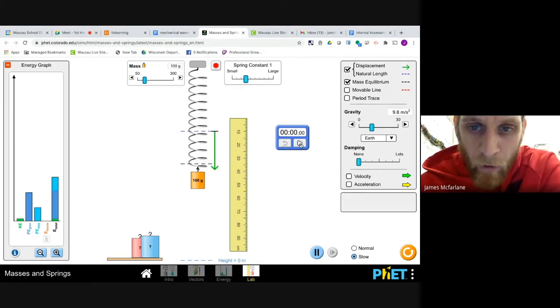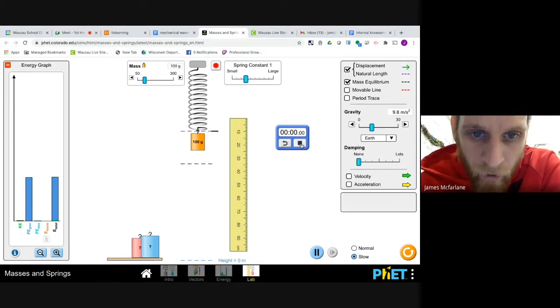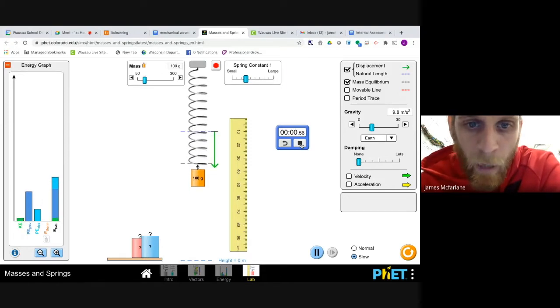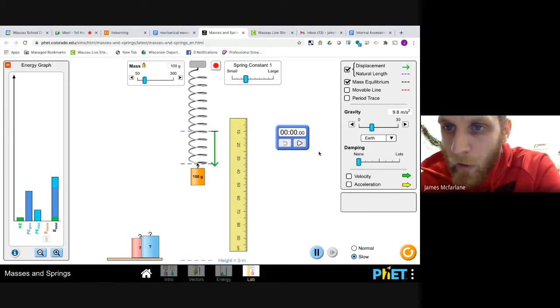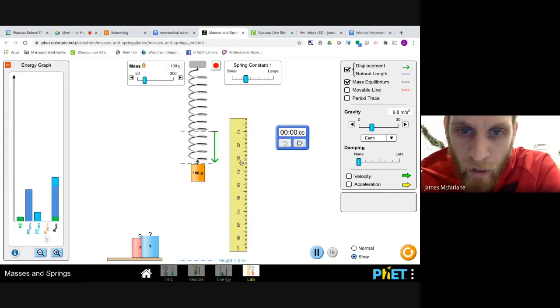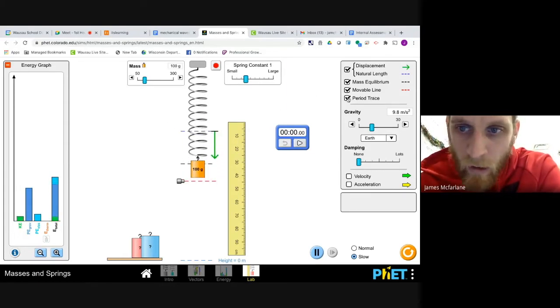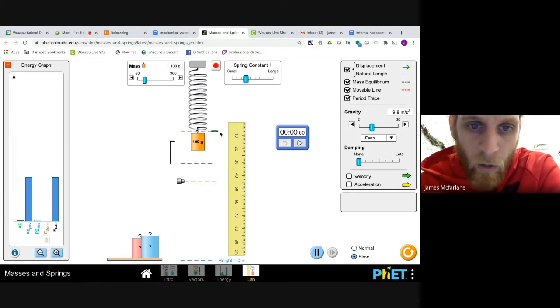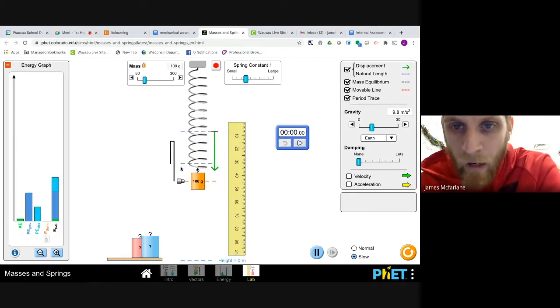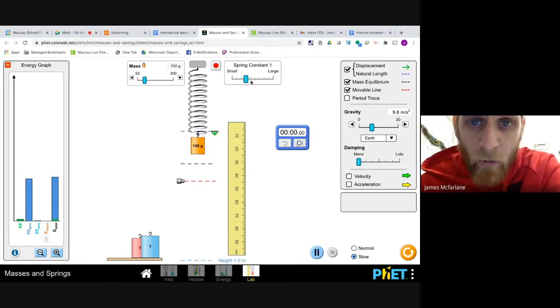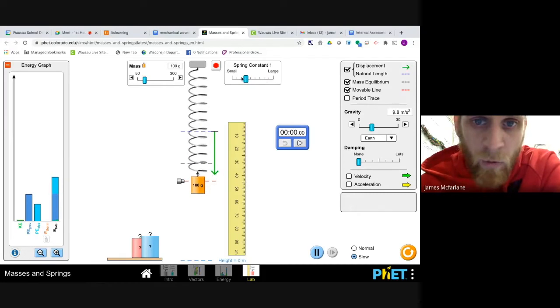I would time it at the very start, go through a couple cycles, and then stop it when it gets back to where it started. Kapow. So you can play around with that. I can measure the lines here, and I can get a movable line and place that line wherever I want. I can trace my period, so it makes kind of a weird graph, so I don't like that feature. You can change some of the variables. If you want to increase or decrease the spring constant, you can change the mass if you want to.